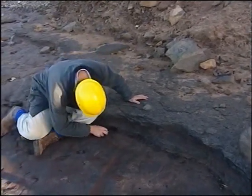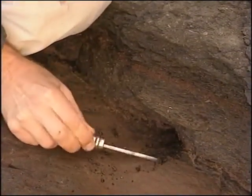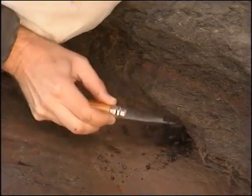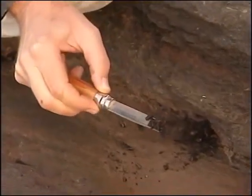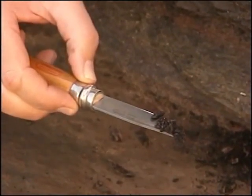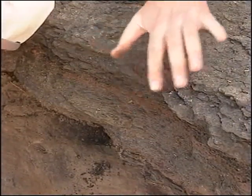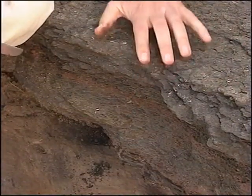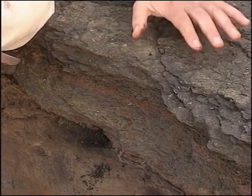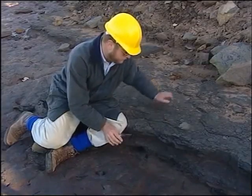If I dig around under here, I can just find here a thin relic of a layer of coal. That's compacted fossil peat, which of course overlay the original soil. But immediately above that is this dark grey mudstone, which is absolutely packed full of skeletal fragments. Let's have a closer look to see what they are.